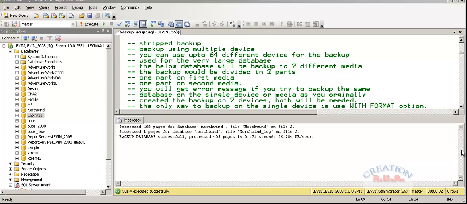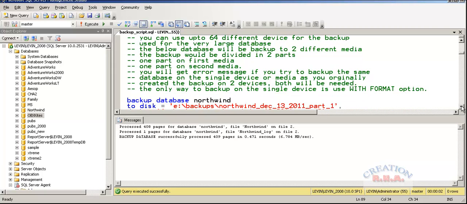Both will be needed. In case you try to back up the same database again on a single device, it will give you an error because it needs both the devices. The only way to back up on a single device is with the FORMAT option. What does the format do? Format will rearrange that media only.